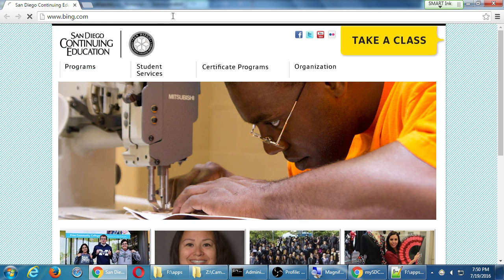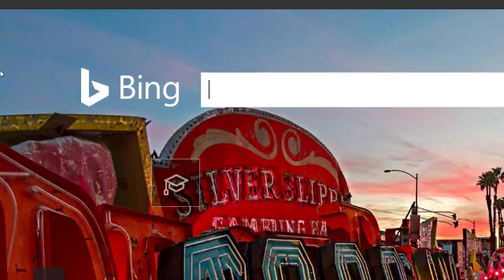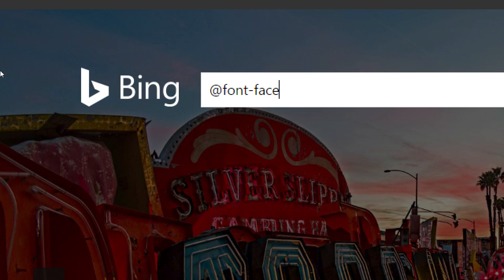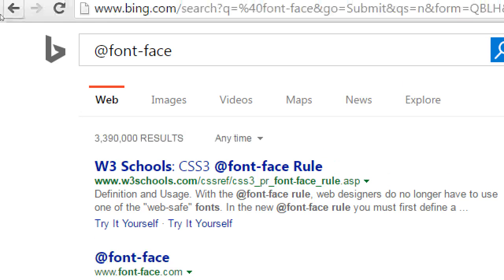Here's what we can do. If you just do a search online, any search engine, and search for @font-face, this is the CSS rule that will allow us to choose any font. When previously we've talked about, for example, border radius or box shadow, those were CSS3 specific CSS rules. That means that box shadow doesn't work on an older version of a web browser. And font face, a lot of people think about it in terms of it being a CSS3 rule, but actually it's a CSS2 rule.